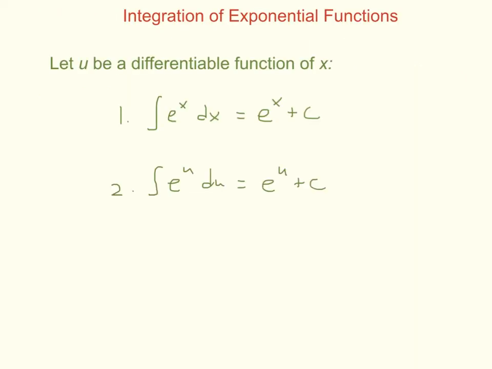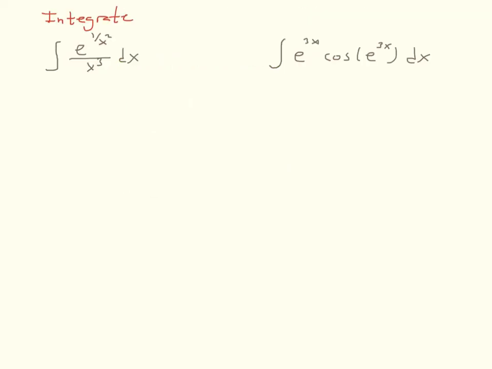Now let's take a look at the integration of exponential functions. We already know that the derivative of e to the x is e to the x. So it makes sense that when I integrate e to the x with respect to x, I would get itself, e to the x plus c. The other thing to keep in mind is that the idea of the chain rule comes in, so a substitution may be necessary. And so when I integrate e to the u du, that will be e to the u plus c. Let's look at a couple of examples.